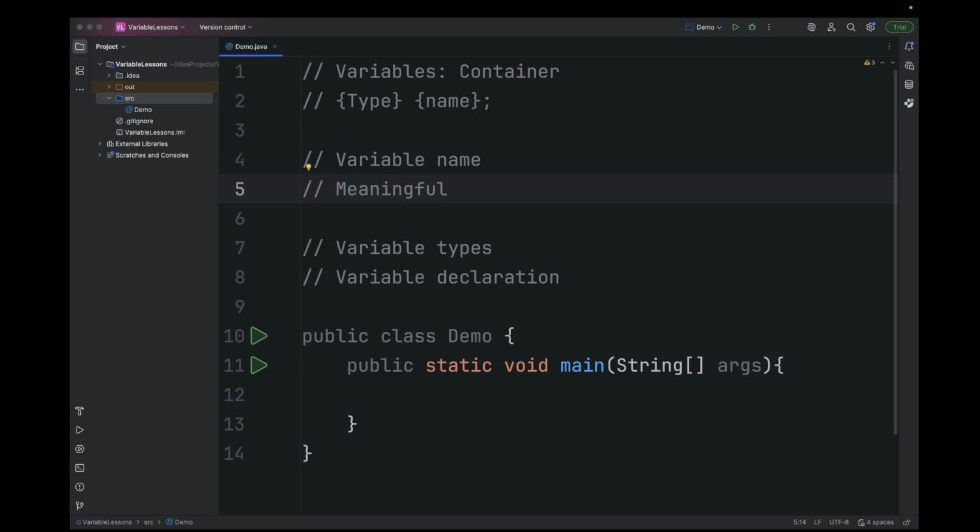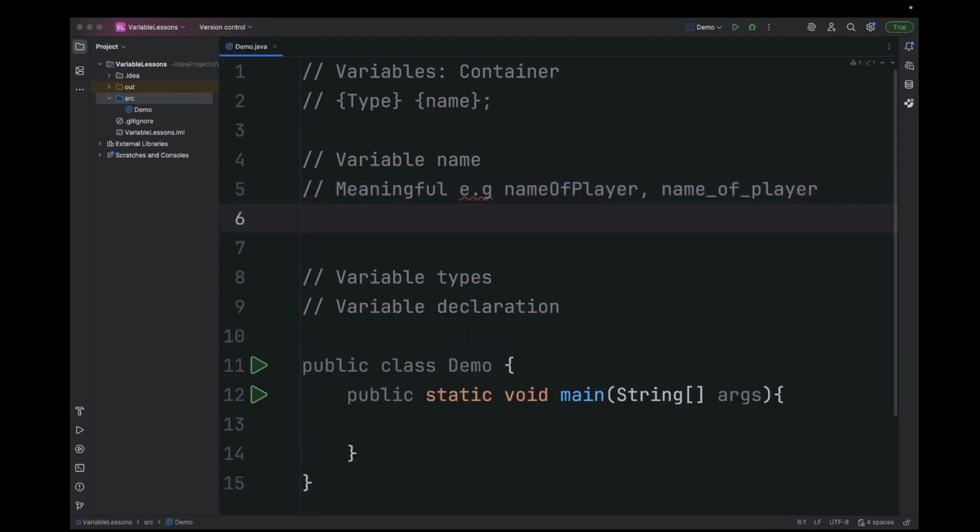So if this variable is going to hold the name of a player, you can call the variable nameOfPlayer. This makes it a very meaningful name.